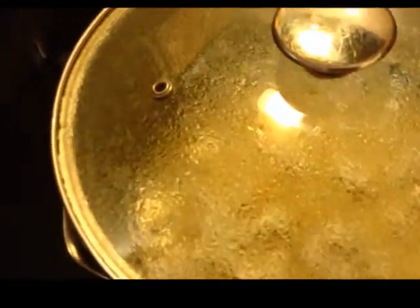And popcorn's starting to pop, Megan, if you'll come over here. And once you get a good pop going, I don't know if you can see it popping in there. You can. Once you can't see any kernels on the bottom, and it's like a field of snow, so to speak, we're going to turn that heat off, because there'll be enough heat built up in this pan to finish popping all of those kernels. But we're going to let it go.